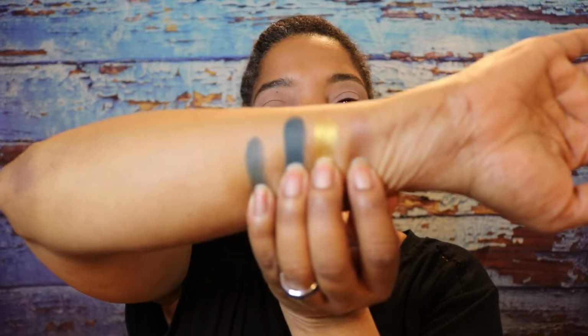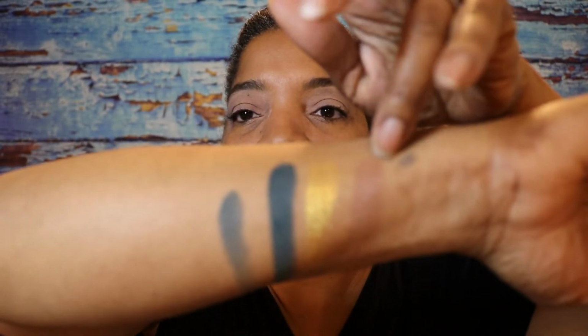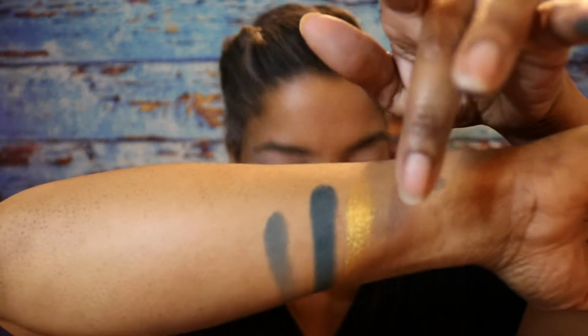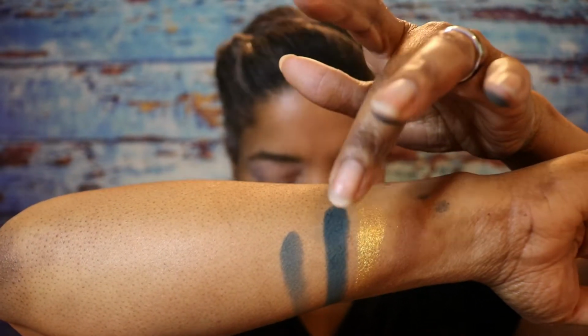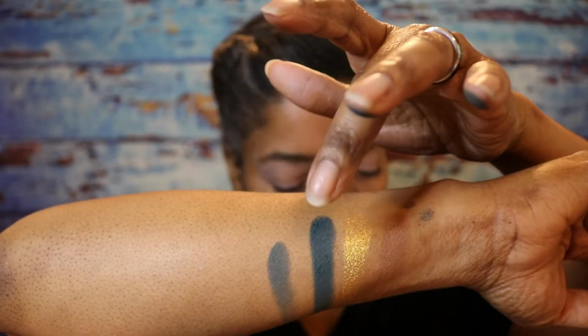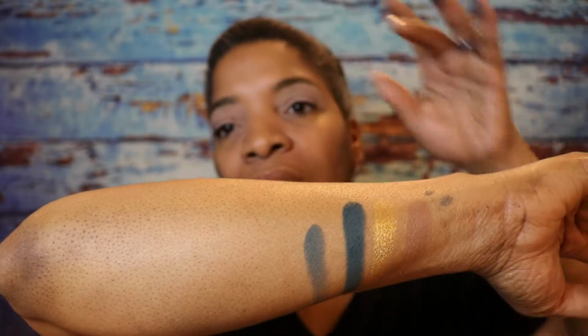I'm going to do the most colorful ones here. Bear with me while I dig my finger in these beautiful colors. I hate doing it. This is a tannish shade here. This is the golder shade here. Diwali is what it's named. And the green shade is the dark Darjeeling. And this Chakra. Interesting names for me.